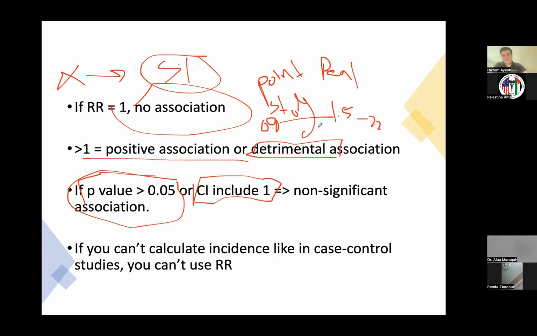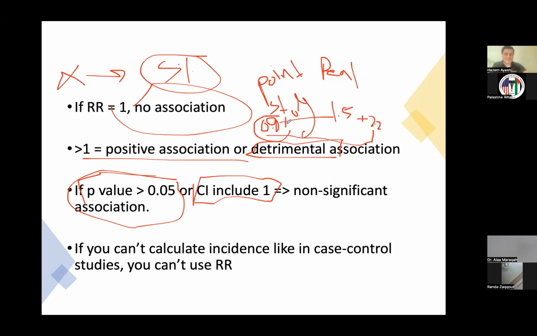If it's a 95% confidence interval, that tells you there's a 95% chance that the real relative risk, the real one in the real population, is between those two numbers, between 0.8 and 2.2. You can't get an exact number, so they give you an interval. The real relative risk might be a number between 0.8 and 2.2. So it can be 0.9 in reality, or 1, or 1.1, or 1.2.